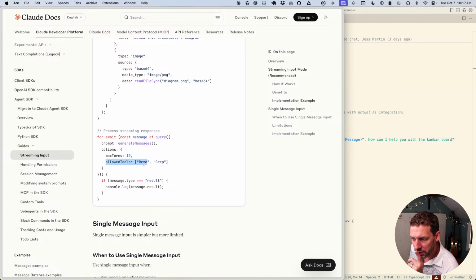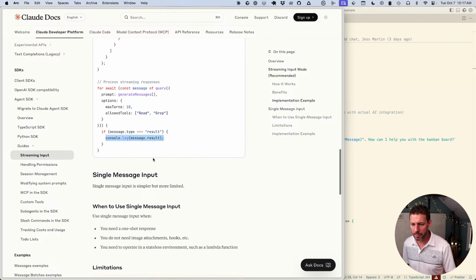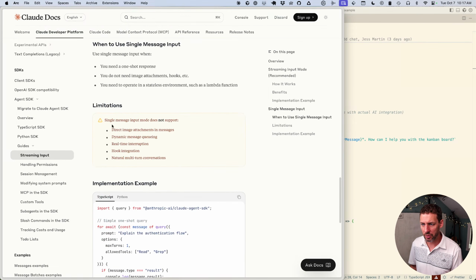Here's the allowed tools thing we talked about last time. We're going to need to figure out exactly which tools we allow. We're not running on a file system, so I was even curious what it means to expose something like grep. So that's going to be interesting. And then max turns 10. If message type equals result, then log the result. So we're going to get back a bunch of messages that are not result type. It'll be interesting to see what we want to do with those.